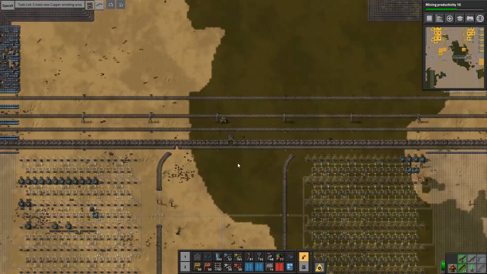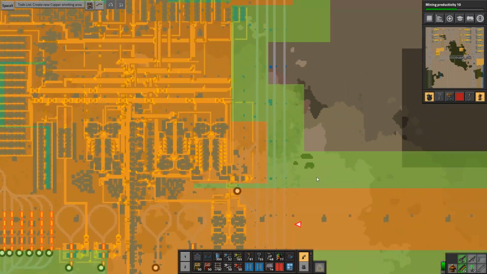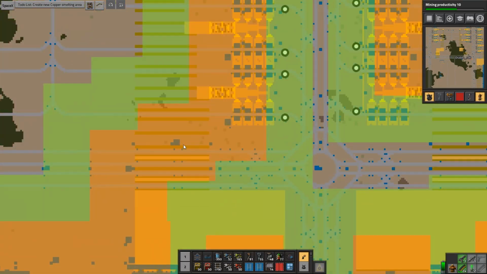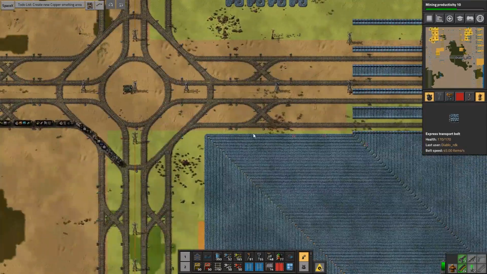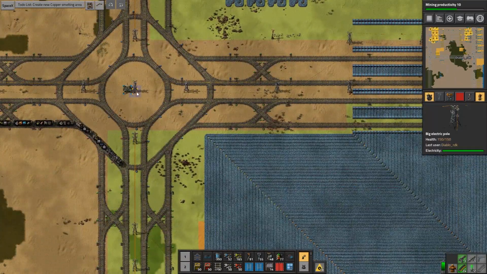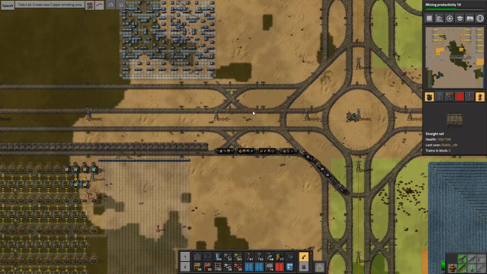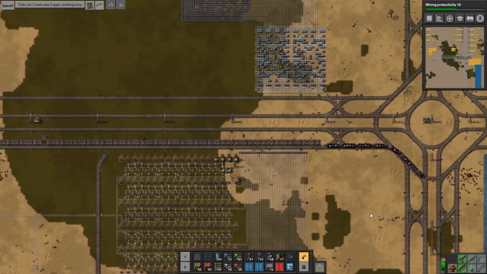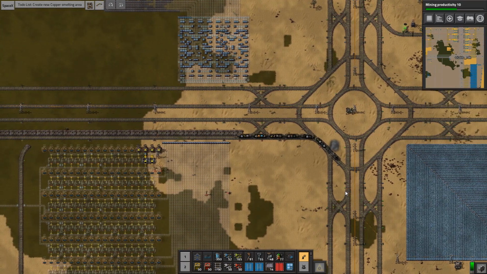Why is there no power here, by the way? Wait, is there power anywhere? Or do we have a bigger problem? No, we have power. We just don't have power there. We have power here. Ah, I broke this one. Never mind. Okay, so if there's a train in the way, it won't actually calculate. Wish I knew that sooner.